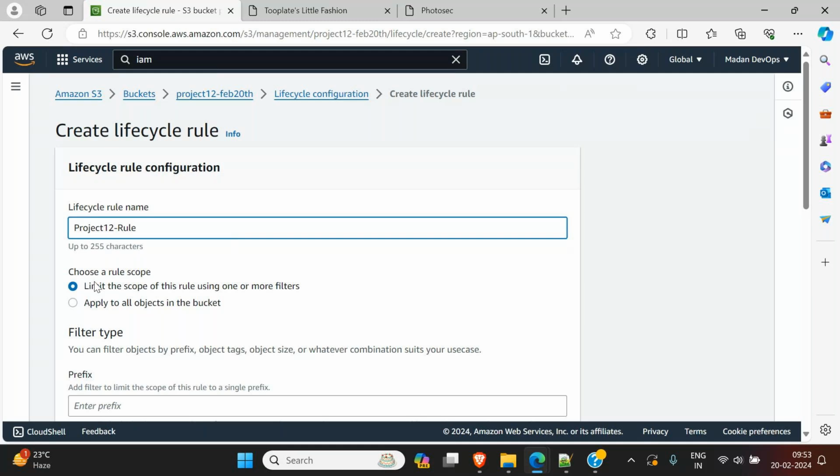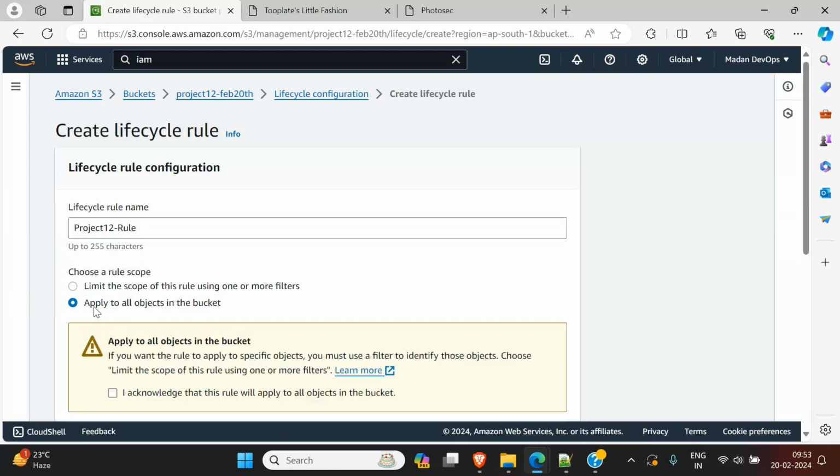Choose a rule scope: limit the scope of this rule using one or more filters, or apply to all objects in the bucket. Normally we apply it to the whole bucket. So I'm applying the rule to the complete bucket. Then acknowledge it, then come down.